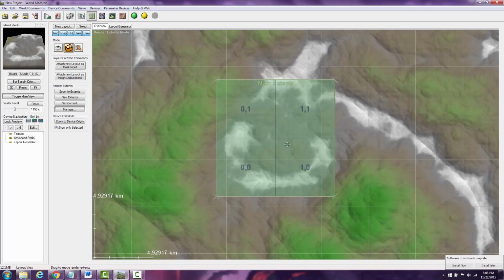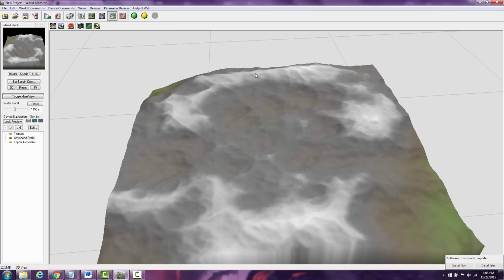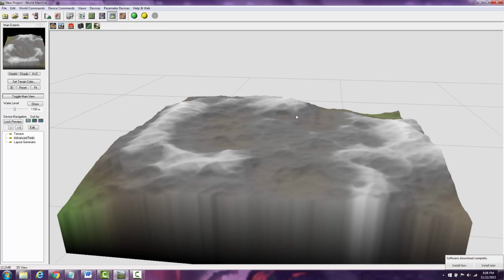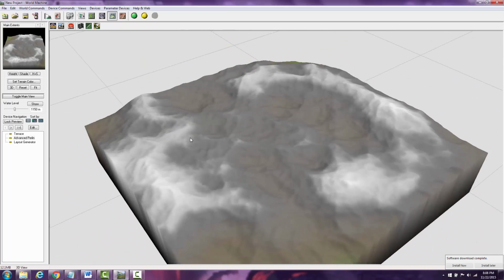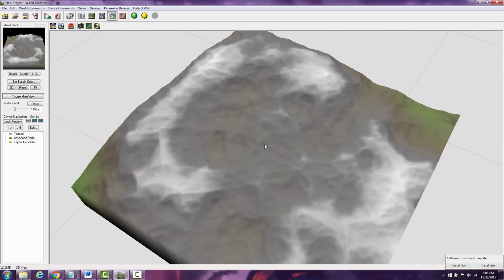Because that is what we have our final set to. So I can change these extents if I want. And I do want them bigger, because I like that kind of valley. Now, because I'm thinking of a valley, now it's kind of plain. Okay, what's going on here? It's not very amazing yet.